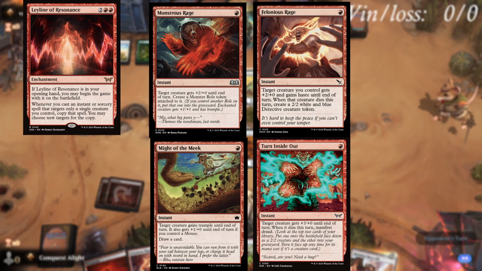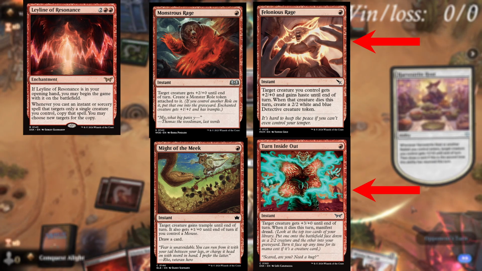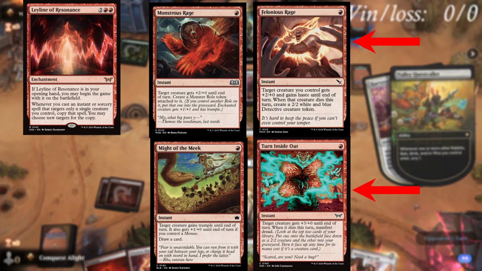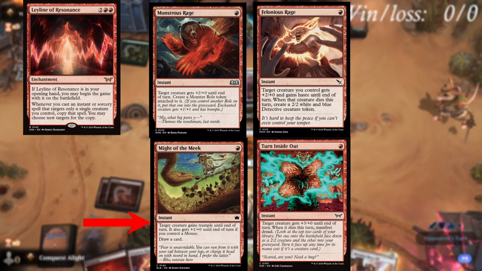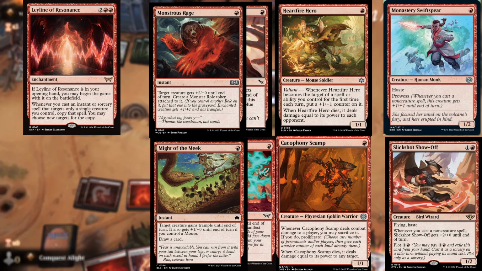They're all slightly different. Monstrous Rage gives a token that lasts another turn. Felonious Rage and Inside Out give 2/2s when the creature dies. Might of the Meek gives only +1/+0 if you control the mouse, but it also lets you draw a card, which can be multiplied. As for the creatures, they are as aggressive as can be.